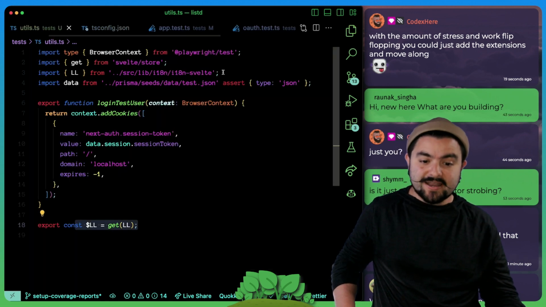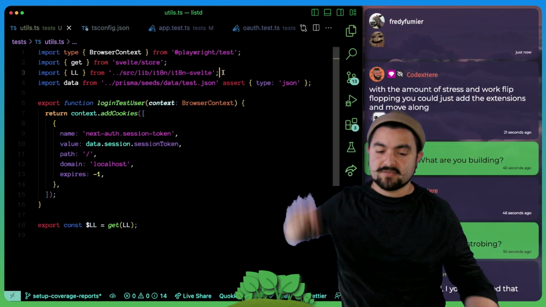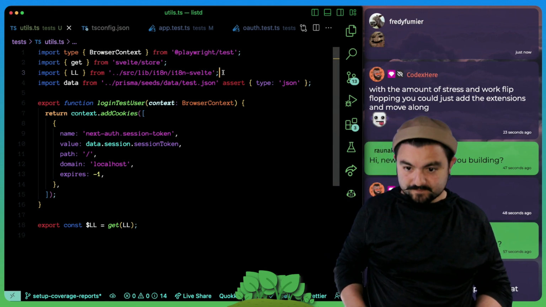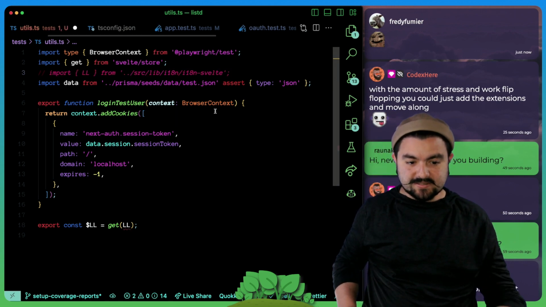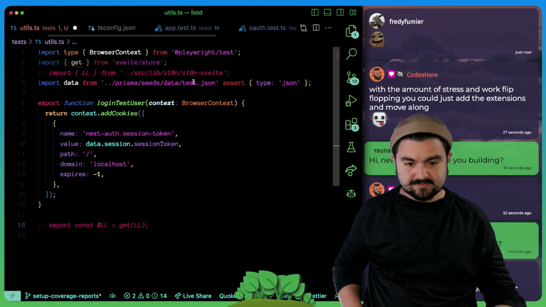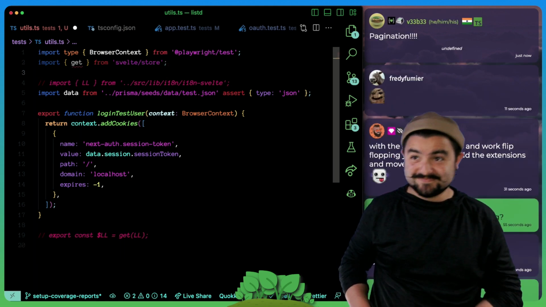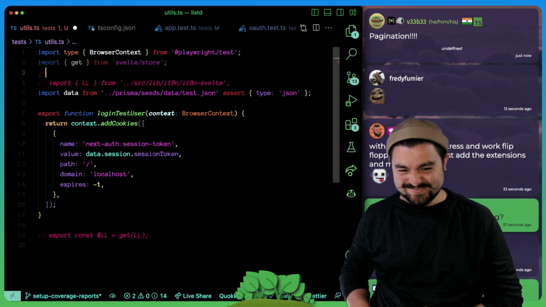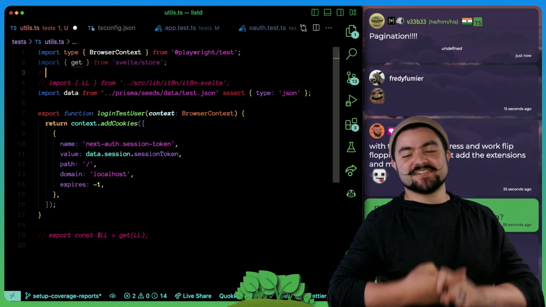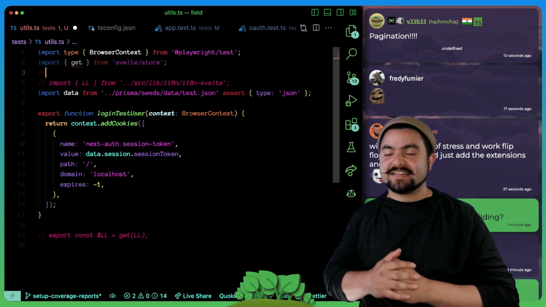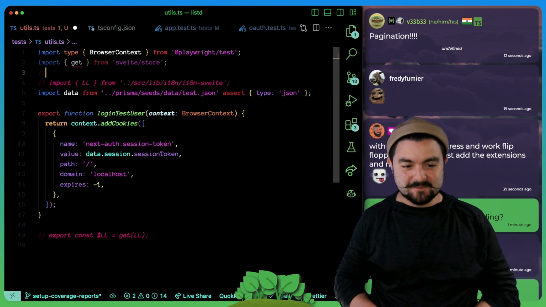But what that means is right now we can't do this. We can't do this LL thing. I'm done for today. We can't do pagination until the rest of the code base is at like 75% test coverage.